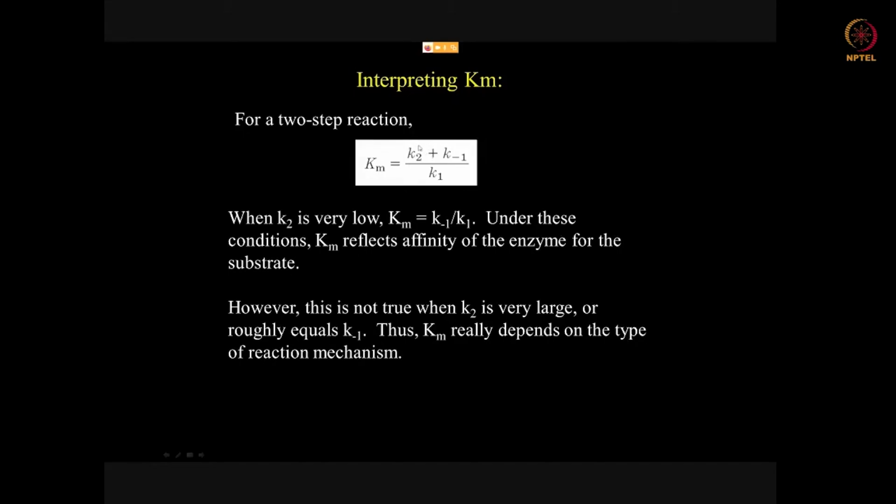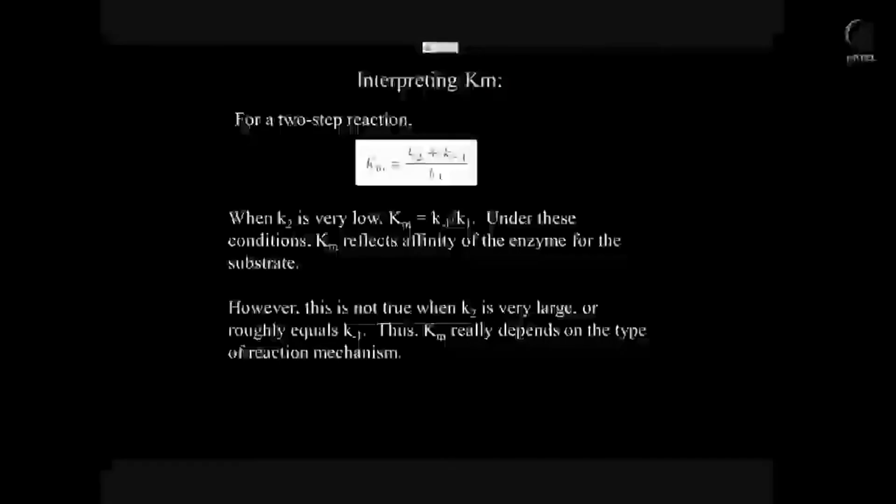If you take out the K2 in this equation, then this is the rate of formation of ES, and this is the rate of breakdown of ES. So this is E plus S in a reversible equilibrium with ES, which would simply be like ligand-receptor binding. Dissociation constant is what Km will be. Under that condition, obviously this will indicate the affinity. But this relationship will not be true if K2 is a significant value.